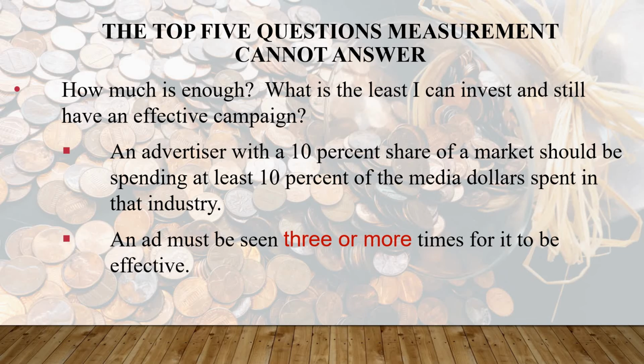Whatever share you have compared to your competition, you probably want to look at spending that same percentage in advertising dollars. Also keep in mind that an ad needs to be seen by somebody at least 3 times in order to be effective. We're talking about frequency here. So you want someone to be exposed to something at least 3 times. And if it's something that's brand new, or your company is brand new, you're going to want to increase that significantly, perhaps even double that number.